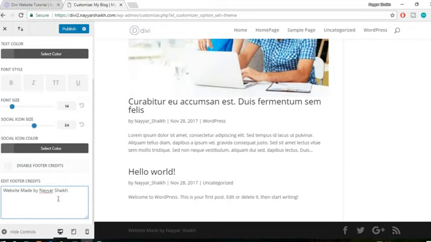And this is an HTML field. So if you want to add a link to Nayyar Sheikh, for example, right now this is just simple text. But if you want that when someone clicks on this Nayyar text, they should be redirected to some page, you can also do so. You can add this thing. If you know something about HTML, then you can easily do this. You can add href from here. Okay, you have to add the link from here. I'll try to give this format in the video description below so that you can copy it.